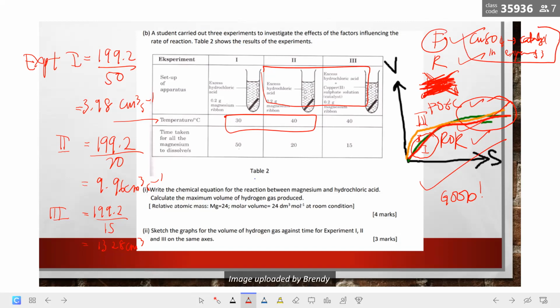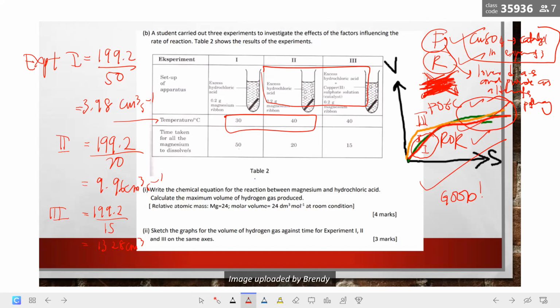Then reasoning. Bobby, did you say lower the activation energy or did you say provide an alternative pathway? I forgot to say lower the activation energy. So you must mention both. For a catalyst, you must say lower the activation energy and provide an alternative pathway. I'm so sorry if my writing is horrible. No problem, Chair. Provides an alternative pathway. Okay, so I've done my factor, I've done my reasoning. Then?